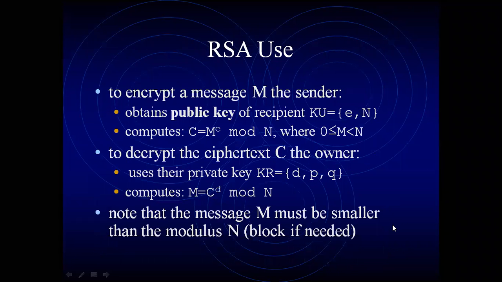Once you are done with that, the next step is to use this RSA concept. First, you have to encrypt the message. How are you going to encrypt it? You encrypt the message M on the sender side, where it will be in plain text. Remember, on the receiver side you have to find the public key, that is E comma N, and compute with this formula: the cipher text C will be M to the power E modulo N.